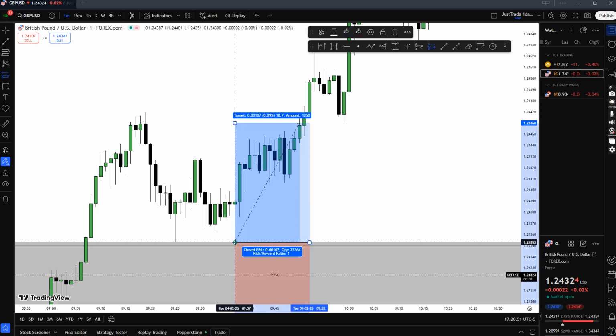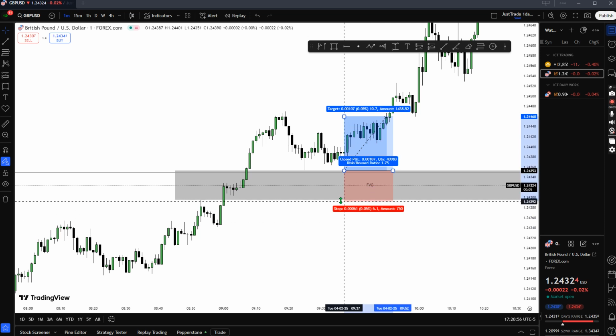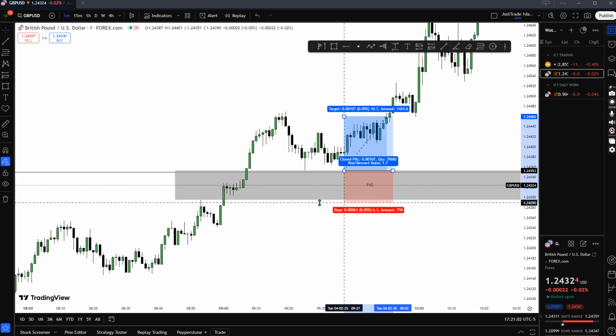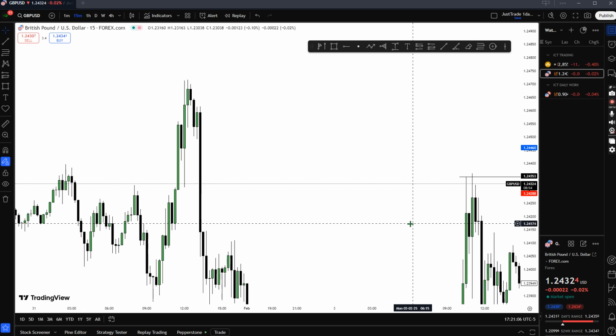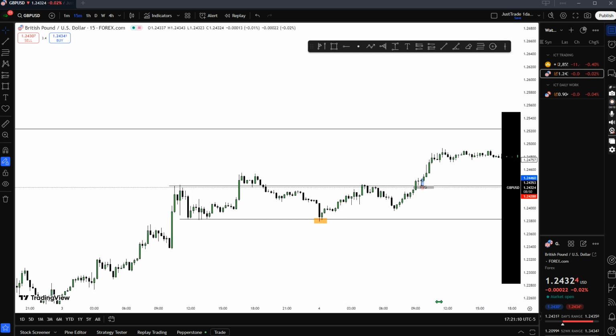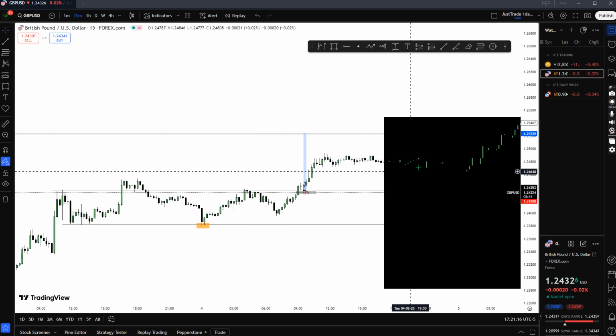So where do we want to put our stop loss? Our stop loss might be just below this fair value gap, because there are these lows, or if you want to make it larger, you can put it here. I would put it below the fair value gap. What would our target be? This is the high we said we're looking to take. This one up here, so that's gonna be our target. And look at it, how magnificent it is.